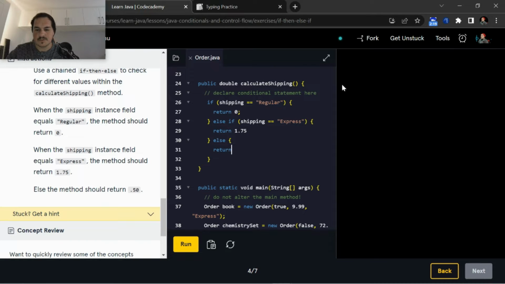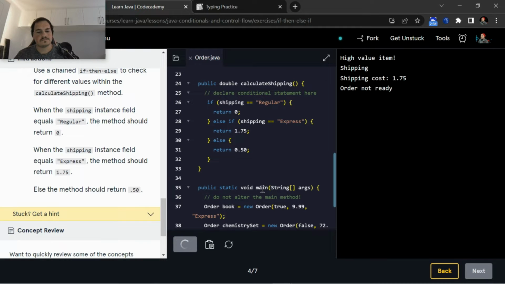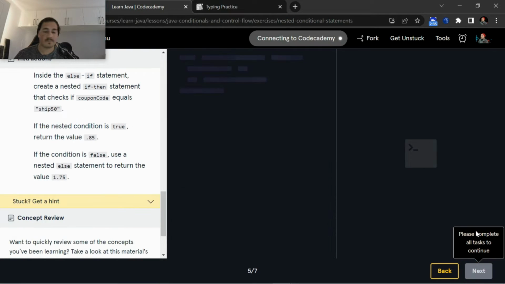Else, we're going to return 0.50. Okay, let's move on.